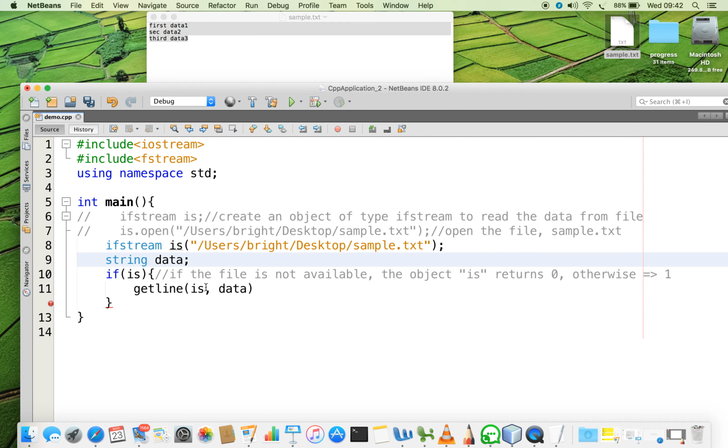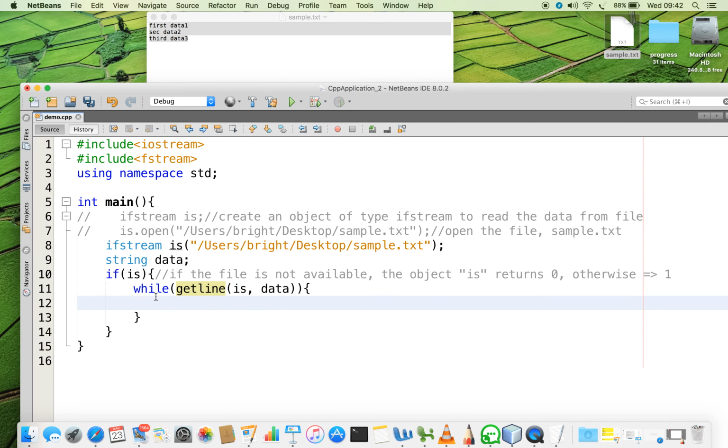Then, as long as data is available, we want to call this method again and again. So for that, we can use a while loop, as long as the data is available. In the first iteration, with getline, from that file input object we are reading the data and storing it in the variable called data.